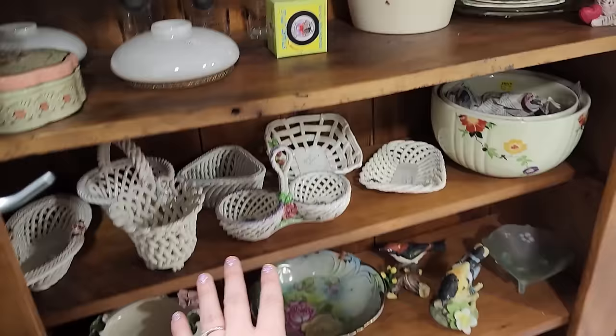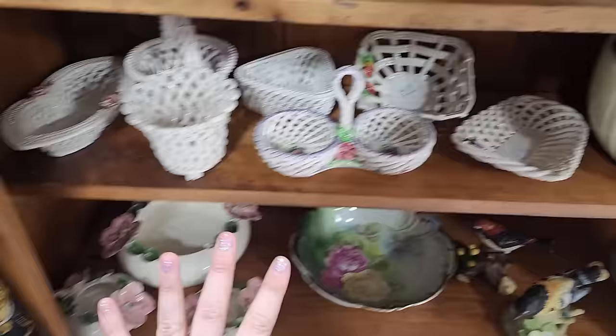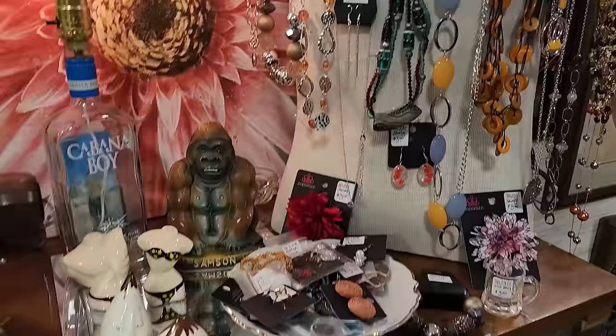Like, this looks like Italy, doesn't it? What does it say? Spain again. So maybe I'm wrong. Maybe these are Spain. Learning something new. Interesting. Ooh, look over here. Jewelry. Guys, I found jewelry. All right, we see a lot of paparazzi here, which is not what we want. We want vintage loveliness. So we're going to walk away from there.